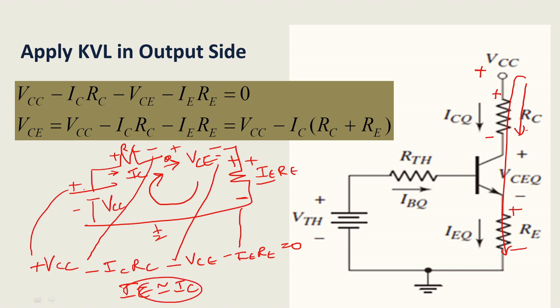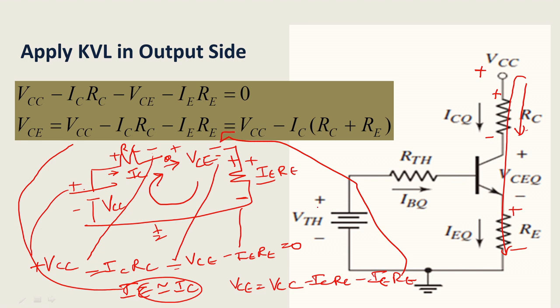With that relation, what I am going to do is, from this equation I am taking all the minus terms to the right side. I am taking VC to the left side, and all terms to the right side. So minus will become plus, right? So this will become plus VCC minus ICRC minus IERE. So this is the equation you have written here. Now we know the relation IC equal to IE. So with that relation I can find VCC, and IC you take outside, so RC plus RE.